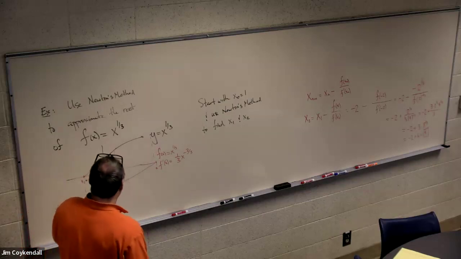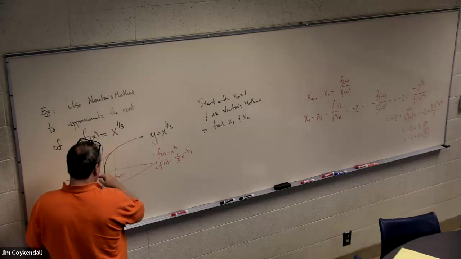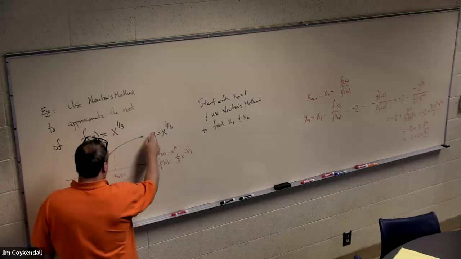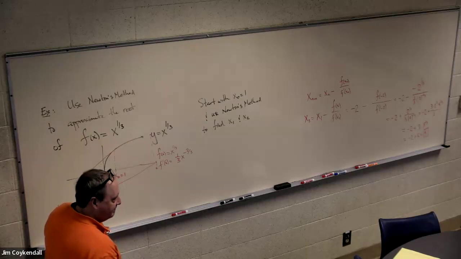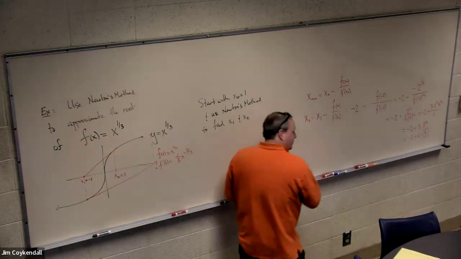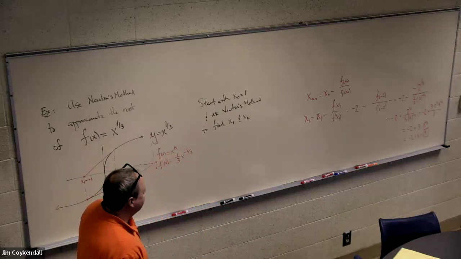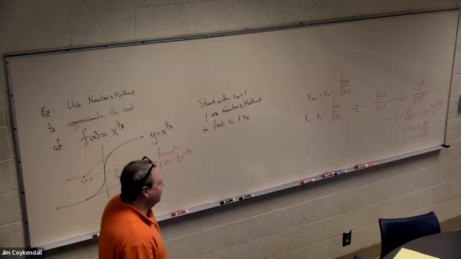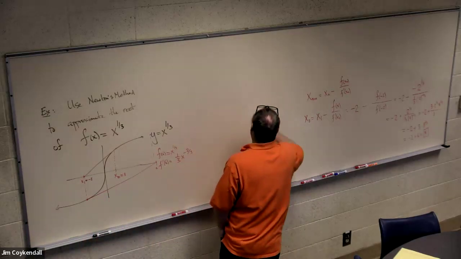But this is yet something else that happens. So you see what happens, right? Because if you notice, the tangent line lies over this. This is a vertical tangent. So this actually pushes it farther away than the root. This makes it worse, and so forth. Okay. Any questions? So that's another hazard. This is the kind of thing that I want you to be able to think about and understand a little bit.